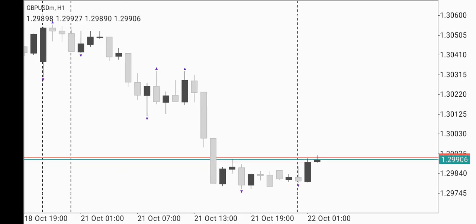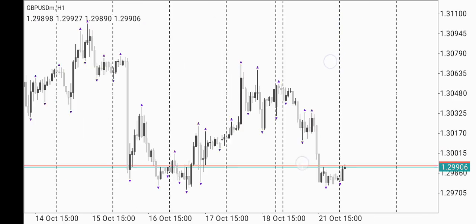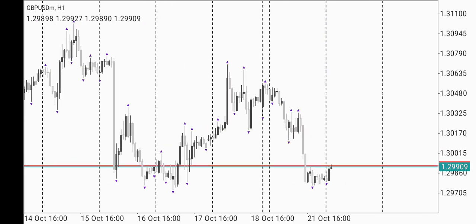Good day, everyone. From our last class, I told you all that I'm going to elaborate on how to draw trend lines and why we draw our trend line. So, why do we draw trend lines? We draw trend lines to show support and resistance.